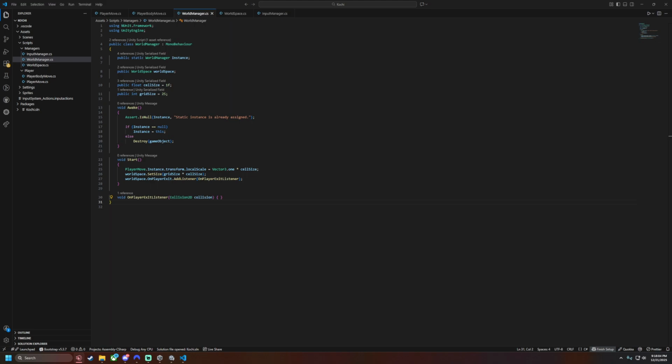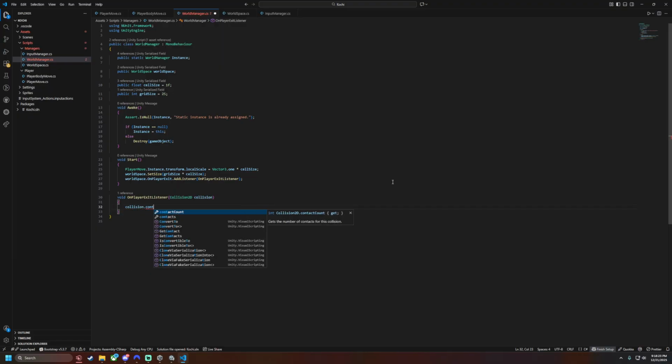So we should be able to take, when did I have something open a second ago. I think it's contacts, collision dot contact, 2D point contacts.